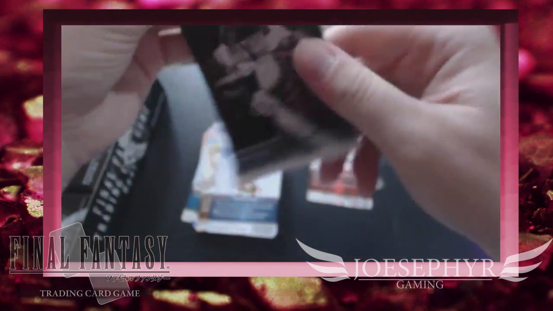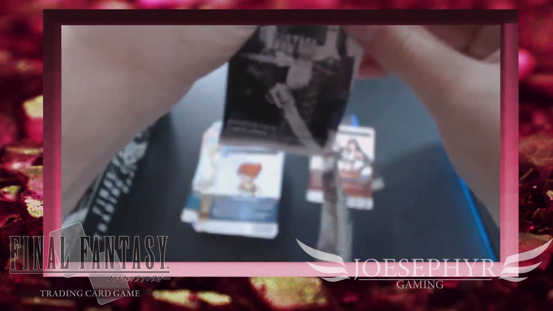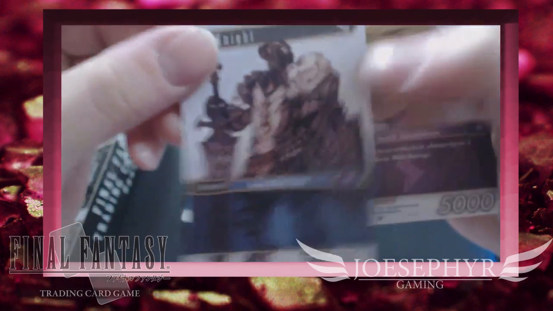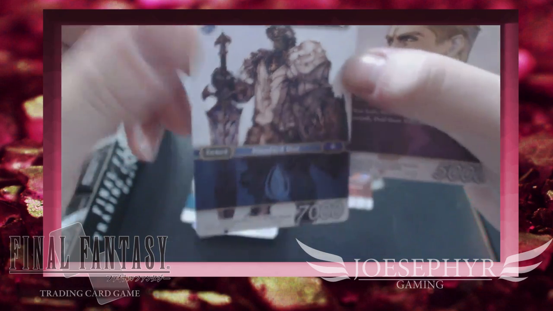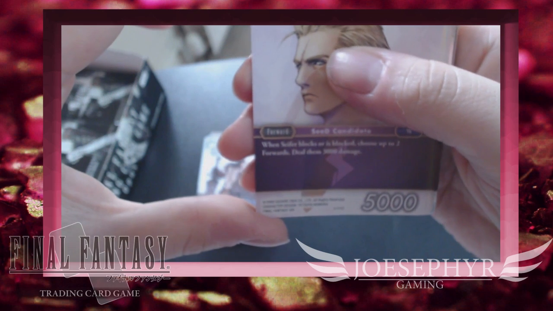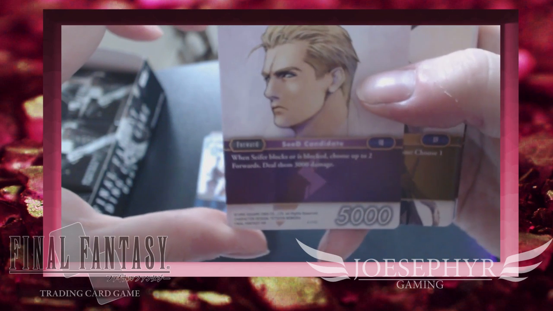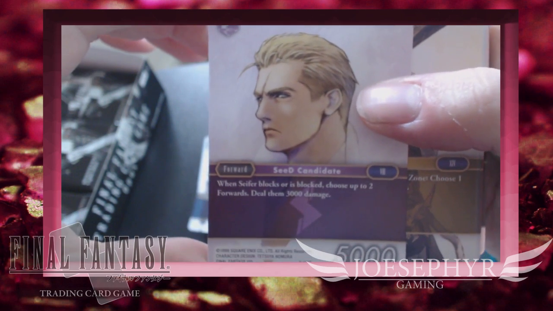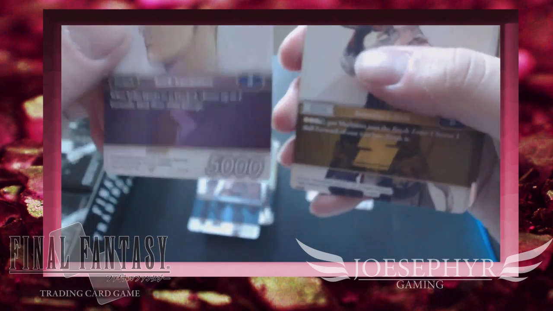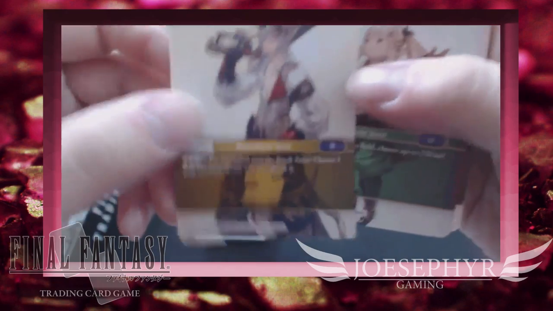Okay, next one. Oh, look at that, nice. It's basic, but look at it. That's gorgeous. Oh, a different Sephiroth. 3-drop 5k. Ooh, ouch. Yeah, not so keen on that. When Sephiroth blocks or is blocked, choose up to 2 forwards and deal them 3,000 damage. Sure, no, not feeling that one.